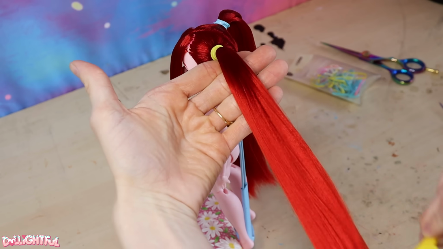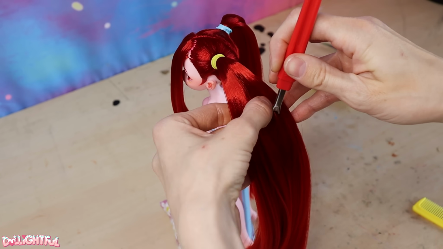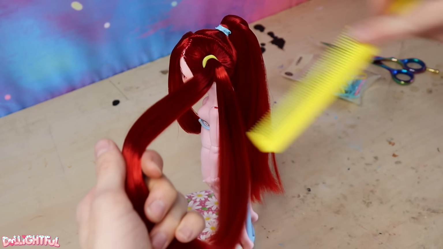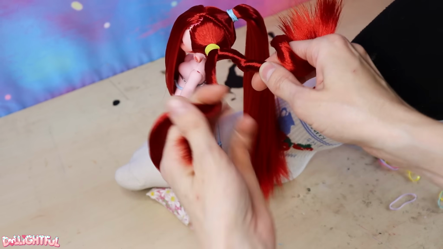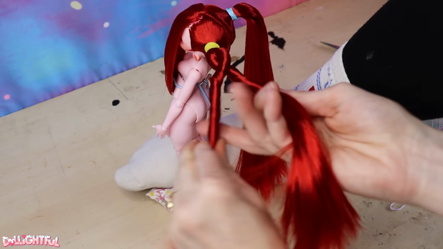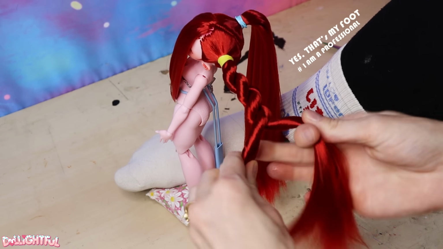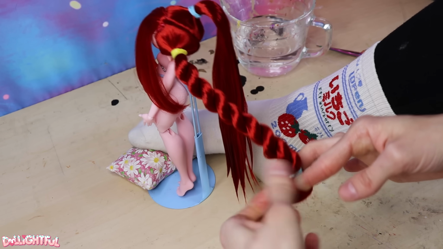To get Twizzler's hair, I'm going to do a simple 2-strand rope twist on her ponytail. I divide the hair into 2 equal parts, then twist both of them clockwise. While twisting clockwise, pass the 2 strands around each other counterclockwise. Then tie off the end.